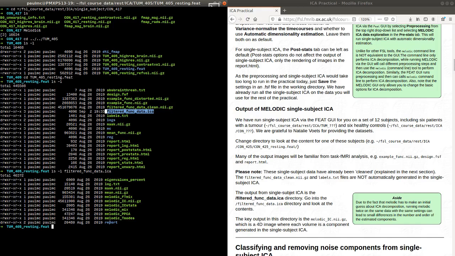The main file which Melodic generates is called melodic_IC.nii.gz, and this is a 4D image which contains the spatial maps that your data was decomposed into, the independent components. So I'm just going to very quickly look at that in Fsleyes. And I'm using a little feature in Fsleyes called the ad flag, which will just automatically set up the color maps for me and save a little bit of time.